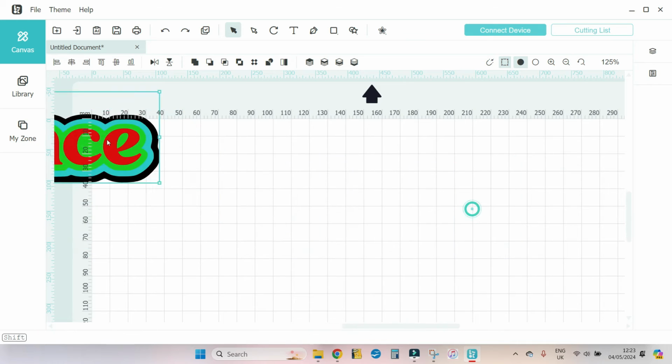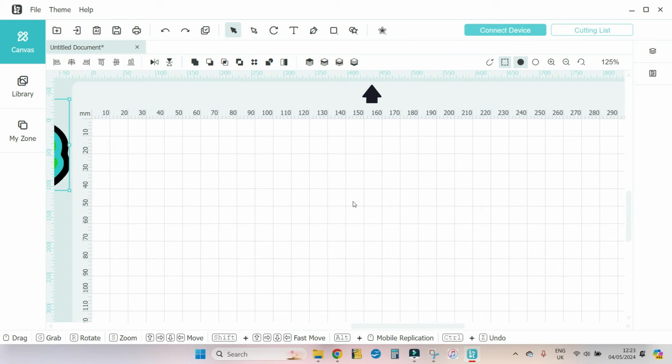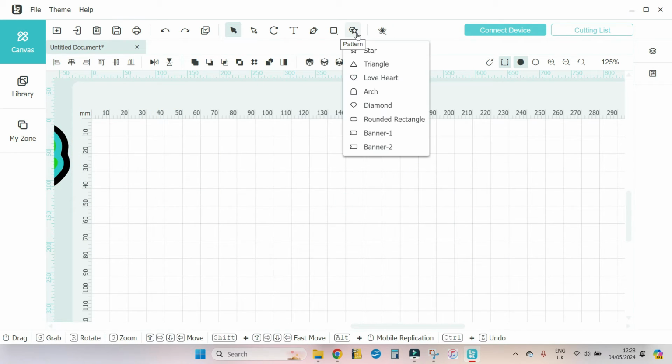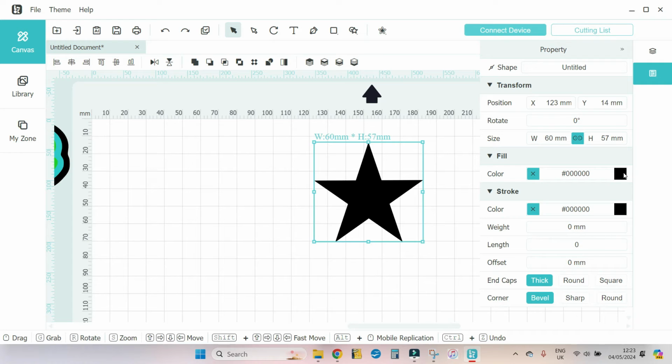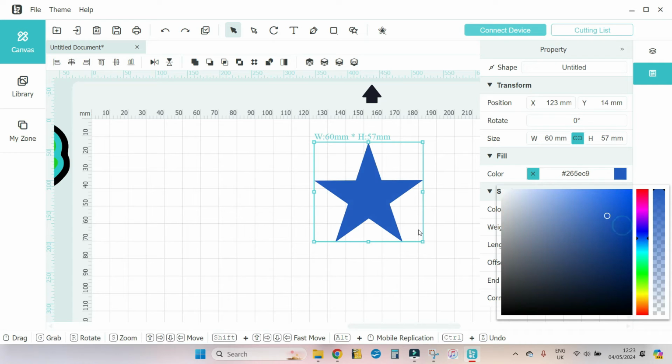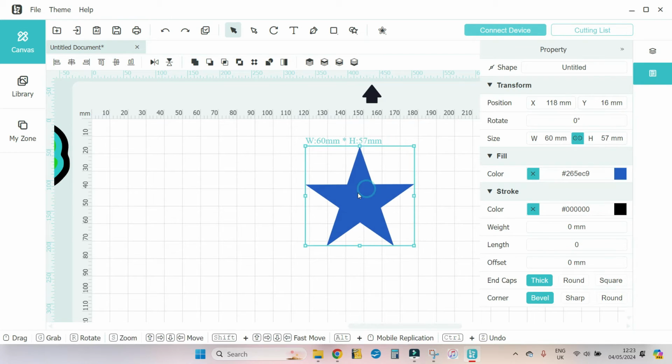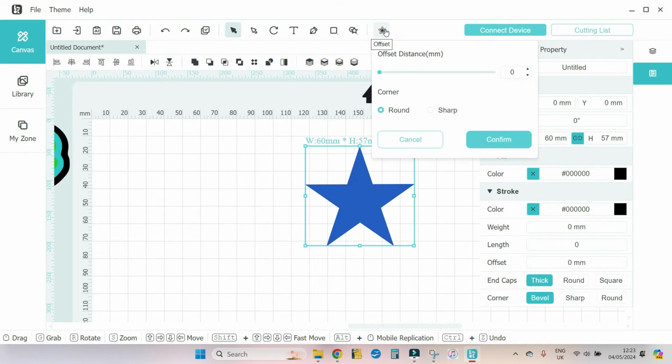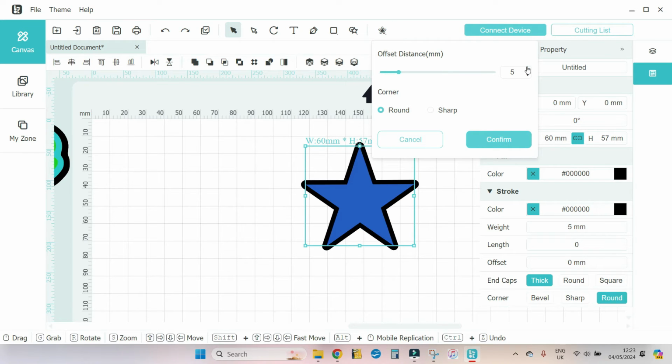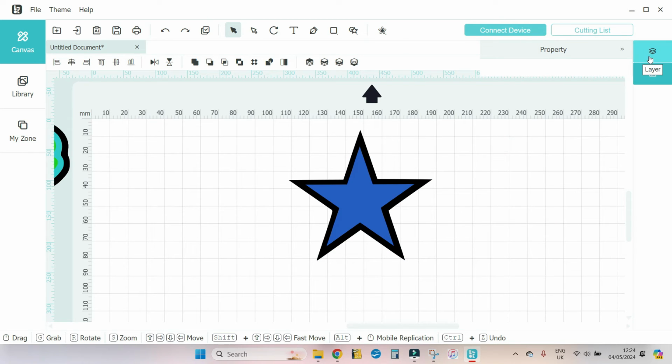So let's move this to the side, and the next thing we're going to do is create an offset around a shape. But let's just add a really basic shape onto here. So let's just add our star, and again I'm just going to change the color because the black is always the default, and the same as the text, exactly the same, we can just add an offset around this shape as well for the star. So with this, again, it's got the rounded edges because a star has the points. You could change that to be pointed as well, and it's going to match perfectly.